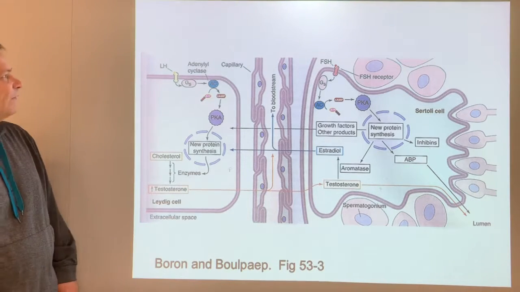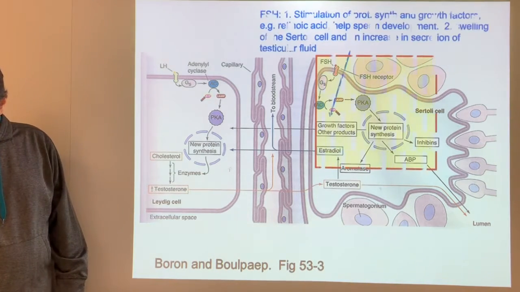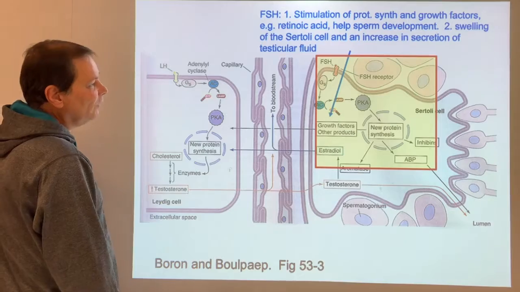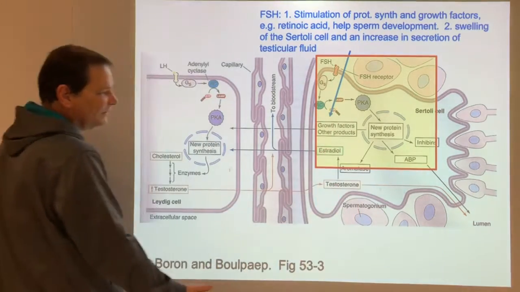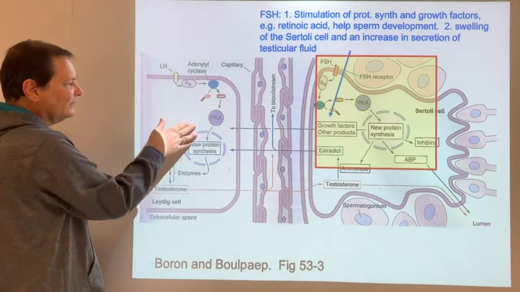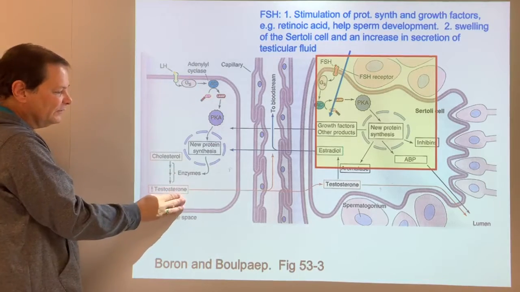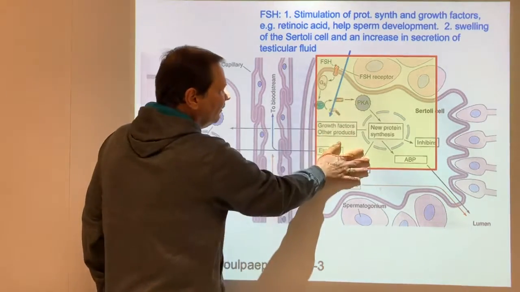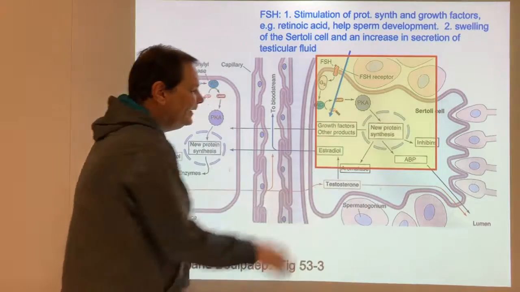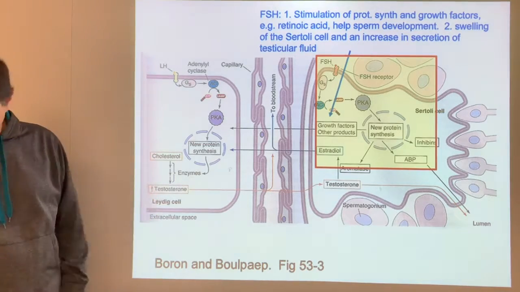I did just want to remind you that there is an interaction here with the male as well. You have FSH stimulating the Sertoli cell here, and what the Sertoli cell does in the production of testosterone is basically it's producing growth factors and other products which sort of feed into the production of testosterone. So your Leydig cells produce the testosterone in the male, but the Sertoli cell has its role here in terms of the production, in that it does produce growth factors and other things, which will potentiate this synthesis.